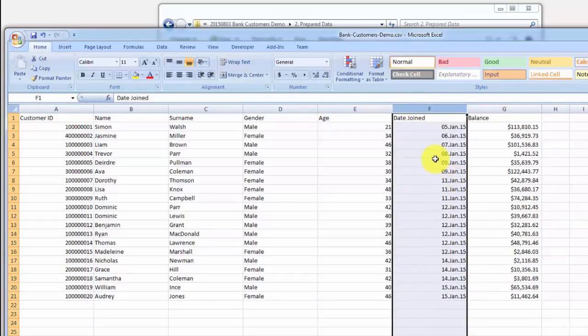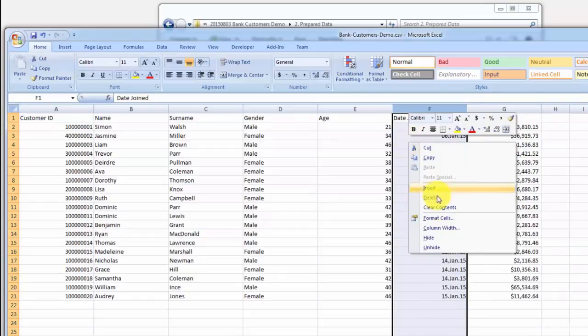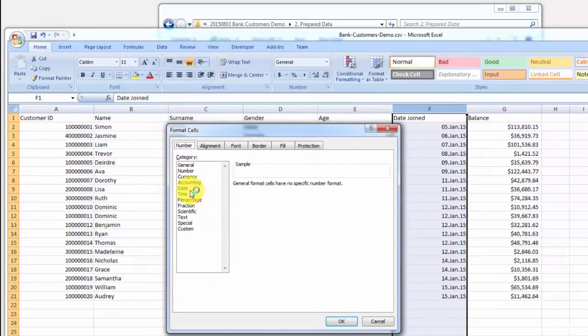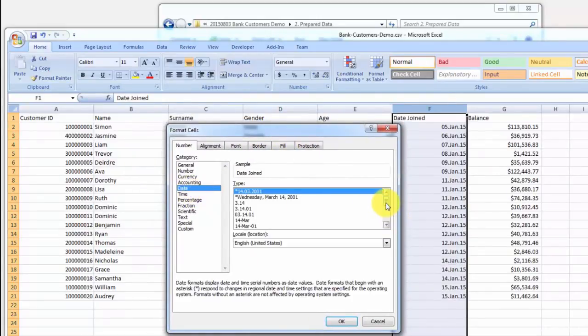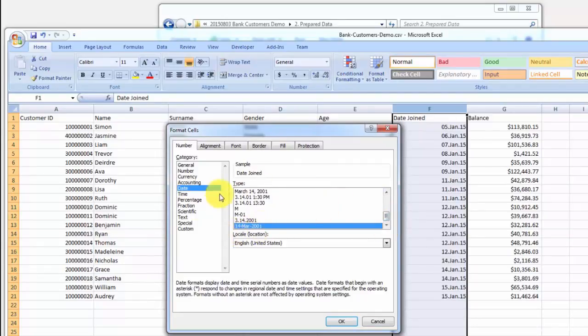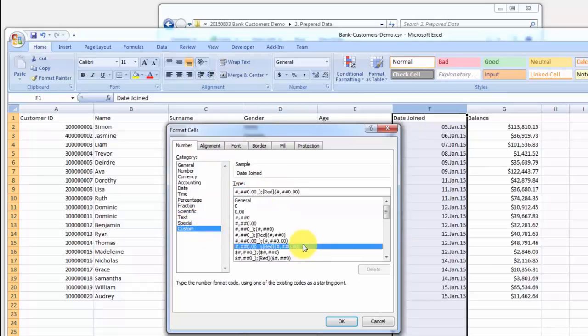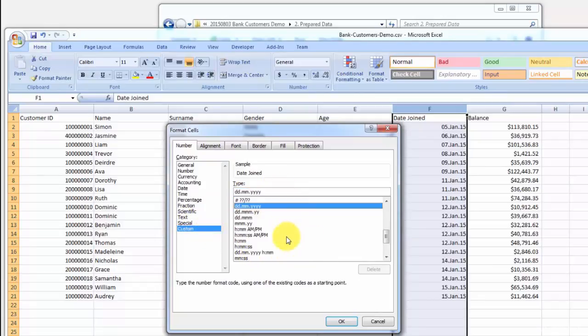So we just look at the format at this stage and right click on it and select format cells. Here for date, we're going to set a specific type of date. Under date, it's actually not here for me, so I'm going to have to go to special, no, custom, and I'm going to find date here, and I'm going to change it to the specific type of date that you need. So it's YYYY hyphen MM hyphen DD.